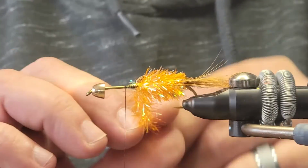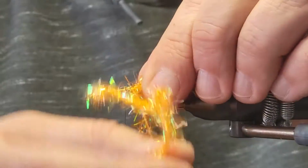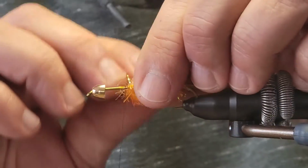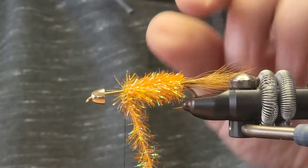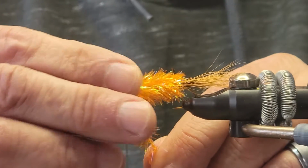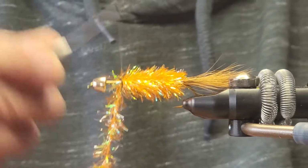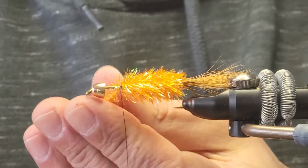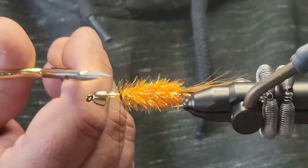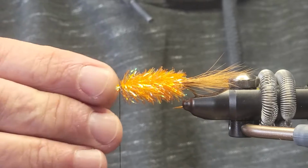Now you can tie this in different colors. Pink and purple of the UV Polar Chenille works great for steelhead. Orange also does early in the season, early fall. And let's see here. Maybe one more wrap. There we go. And we'll tie that off there. And you just want to get some of these pieces that are protruding forward so you don't get it sticking out of your spun deer hair.